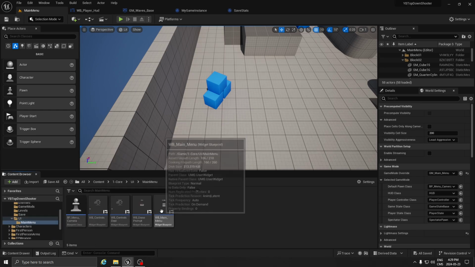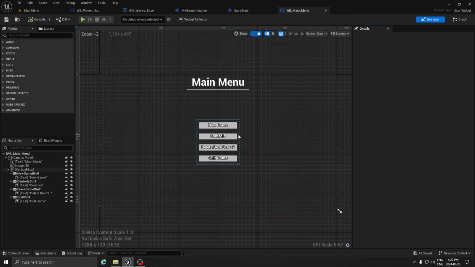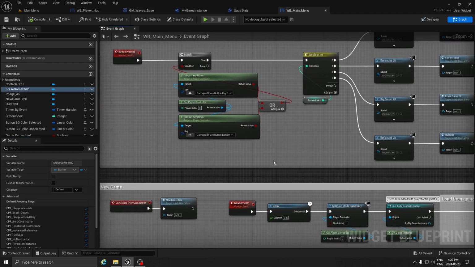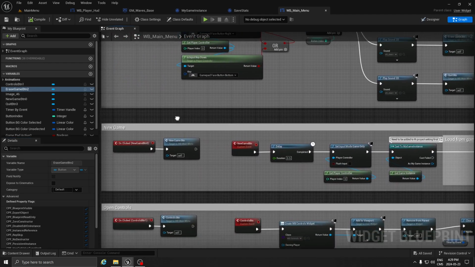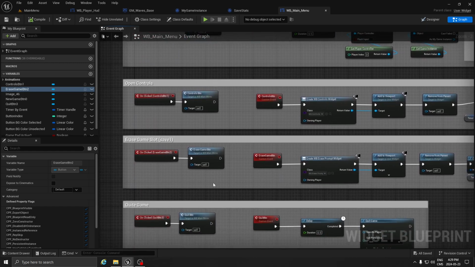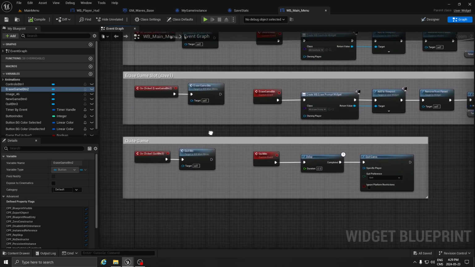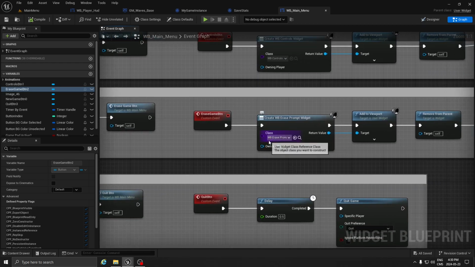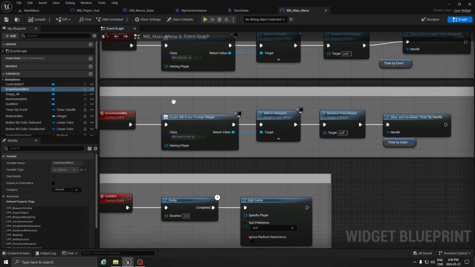We have in the main menu, if we open it, we have delete best score. So when we press on this, it's bringing us to the delete best score prompt. So let's see if we already did that back in the day. We have it here, the widget blueprint reset prompt. So we already have that set up because we already did that.